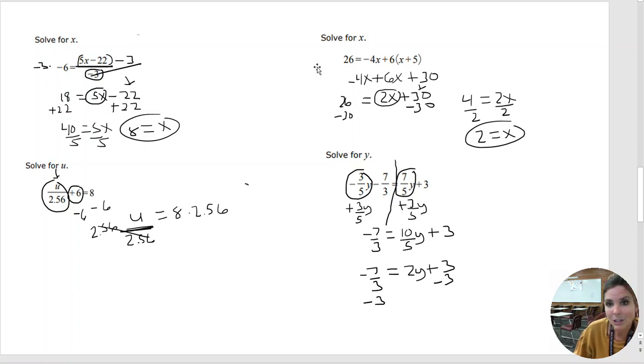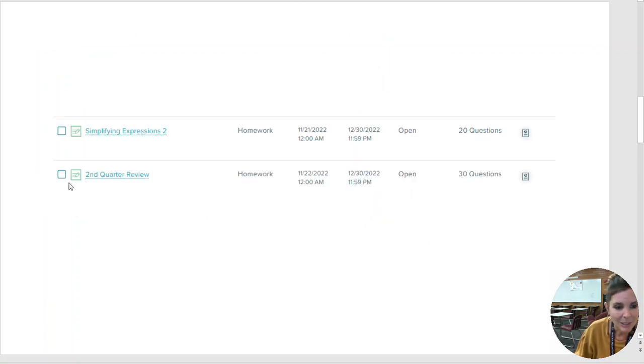Okay, then once you're done with that, the thing I need you to finish is the second quarter review. Okay, so it looks like this. It says second quarter review. Remember, the first quarter review and the second quarter review, they are going to combine together to be 10% of your grade, okay? And next week, I'm going to be putting in zeros for those, just so your parents can see that that is still missing.